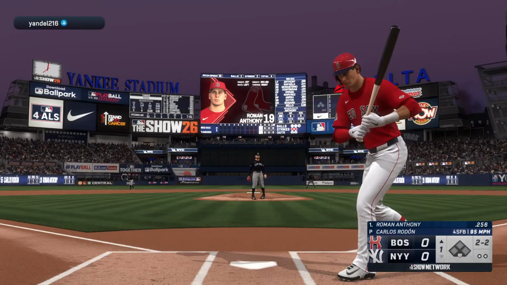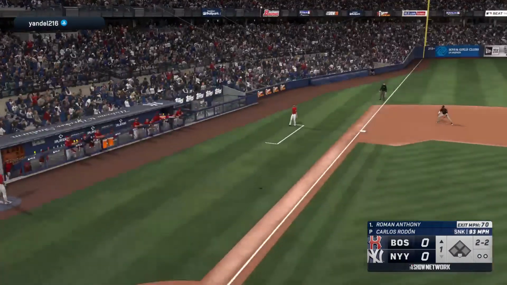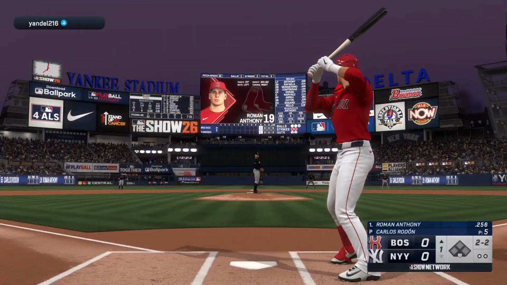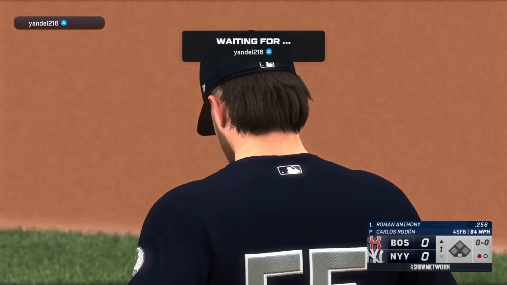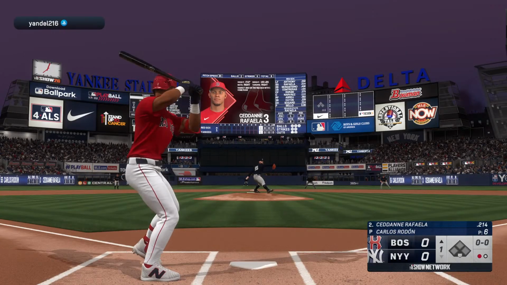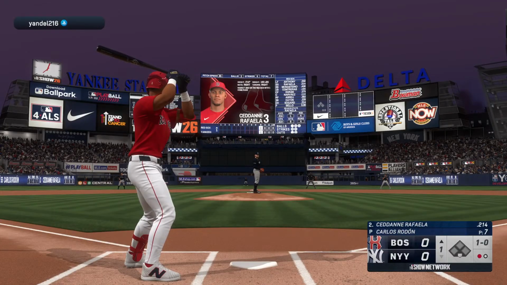That one misses, and the count is 2-2. Keeps the at-bat going with a foul ball. Swings through it, and that's a strikeout. Now the number 2 hitter, Cedar Rafaela. Ball. Here in the Bronx, just getting settled into this one.